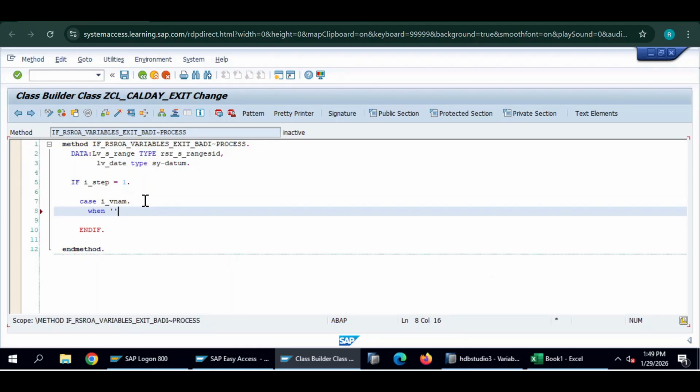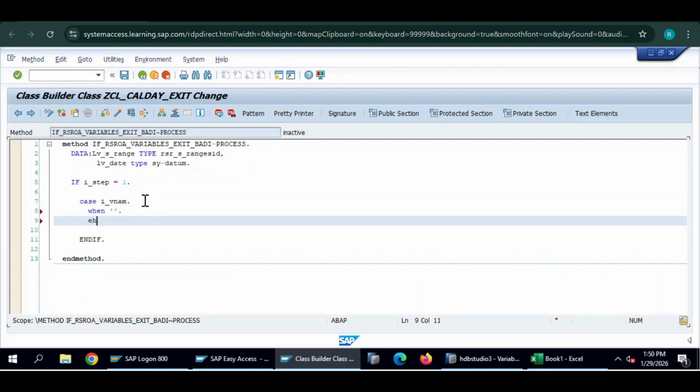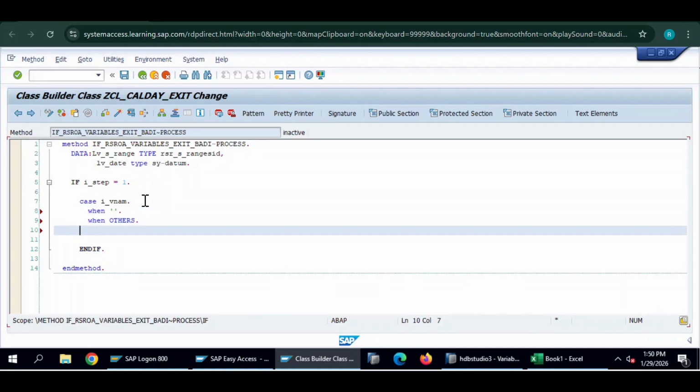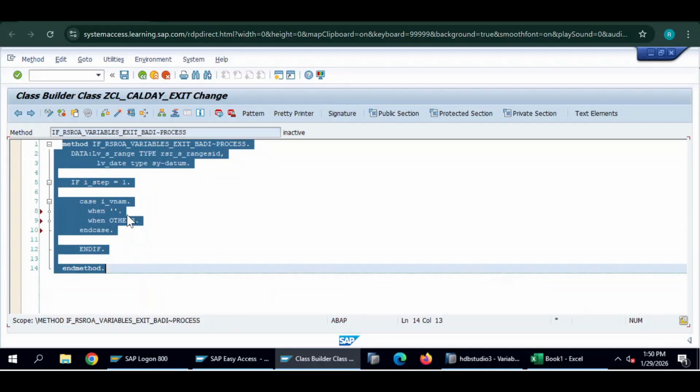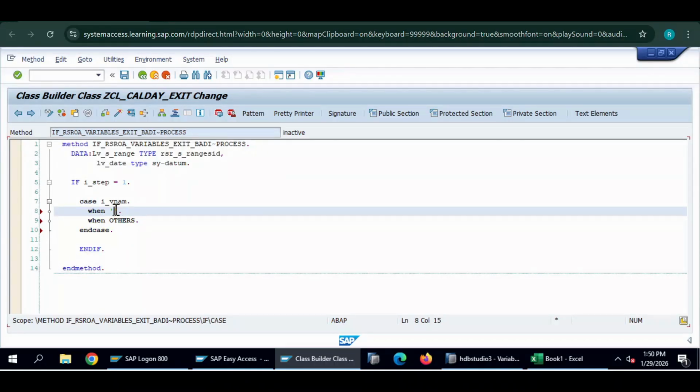We will write the variable name here that we have created. This part of the code should always be there irrespective of our logic. We will write our logic under this WHEN condition.